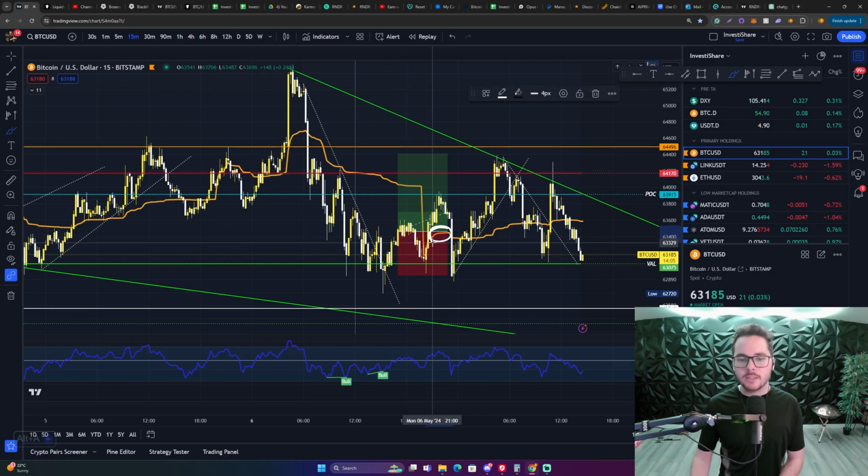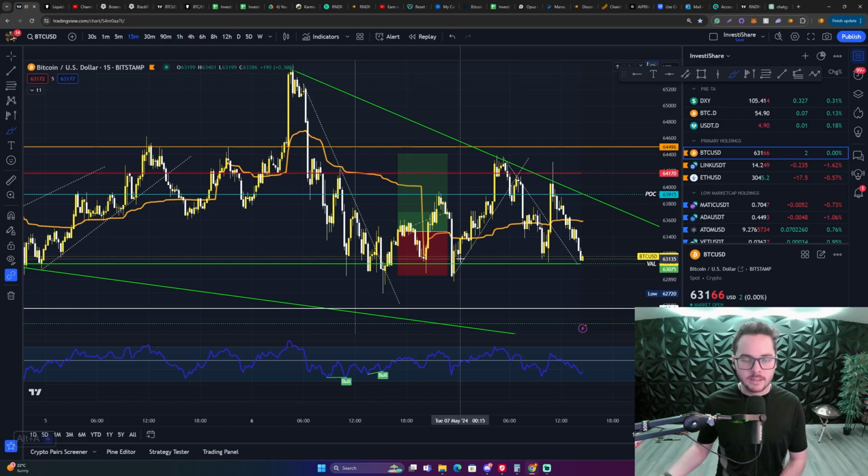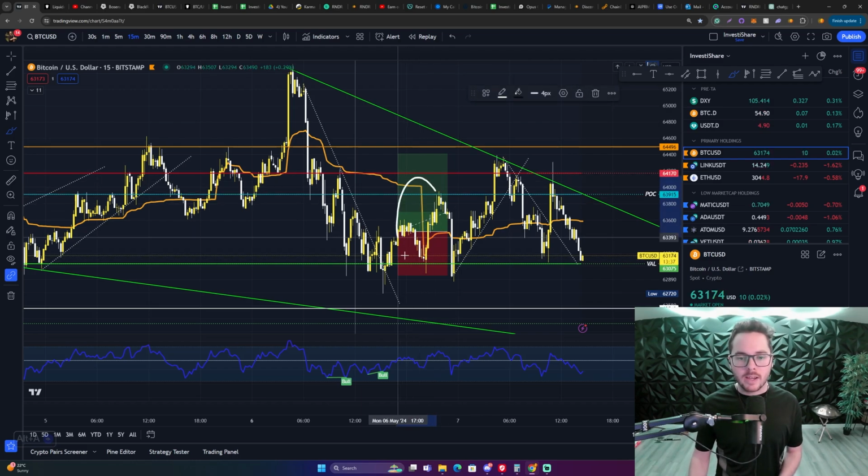What the VWAP is, for anyone who doesn't know, it's a moving average that takes the data from the daily time frame. So you'll notice whenever a daily candle closes, it takes the volume weighted average of that day, and so it'll snap back to the current price action the moment that the daily candle resets. If you're struggling with constantly having to zoom out or zoom in to the different time frames between the daily and what the daily is doing, the VWAP kind of gives you an insight of what's going on in the daily and when the next daily candle will close.